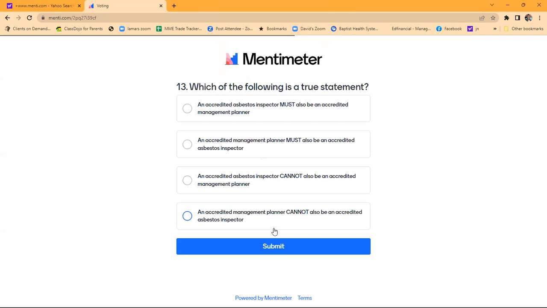Especially in smaller systems. Which one of these four is a true statement? Accredited inspector must also be accredited management planner.